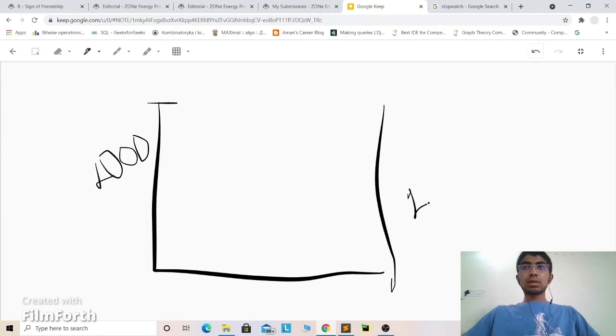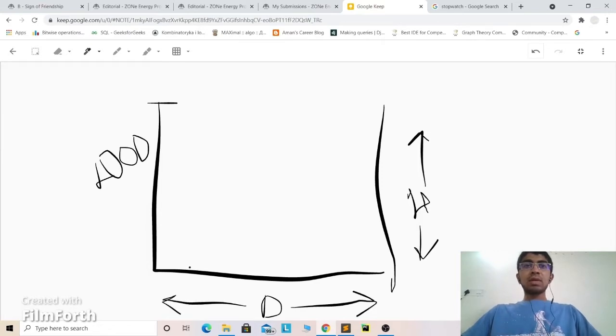This is height h, and then it's at a distance capital D from the tower, and then we have some obstacles here. Each of them will be having coordinates di and hi.